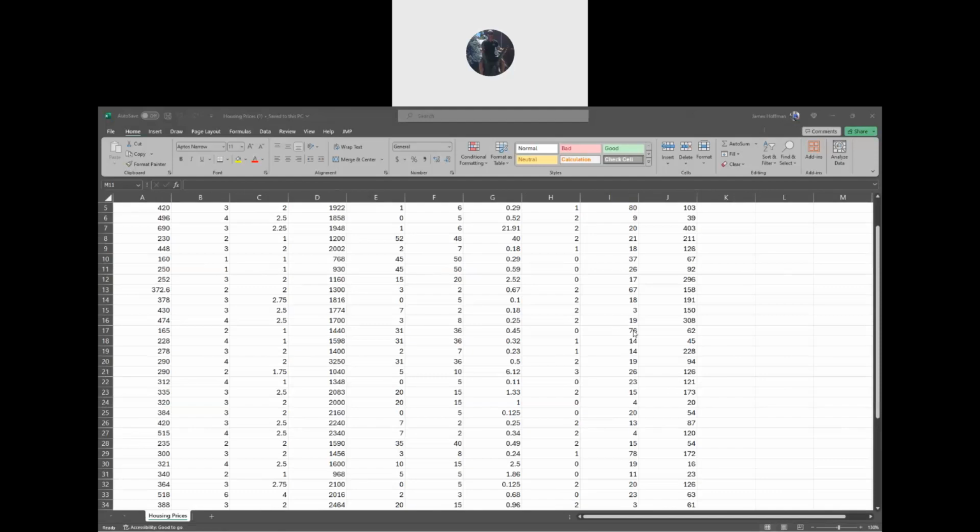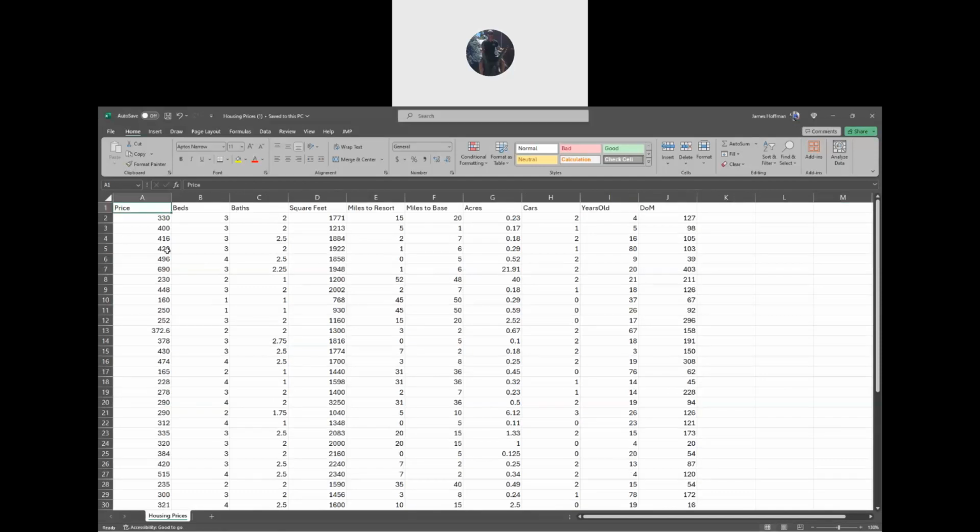Okay. So price, remember this is in thousands. So when we do the interpretation, that's 330,000. Okay. Not 330. Beds are pretty self-explanatory. And so you can kind of go along and just, before you do the analysis, think what you might expect to see. We think that more bedrooms, more baths, more square feet would increase the price of the house, right? Because you're getting more features or bigger size. We would think because this is kind of a vacation town that you want to be closer to the base of the resort or the mountain. So you would think that the closer you are to the ski resort, the higher the price would be.